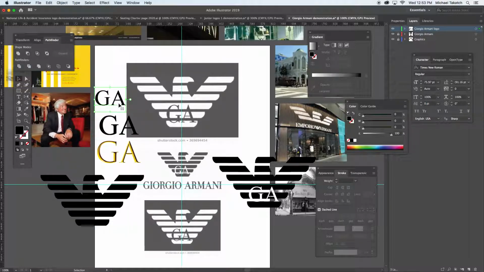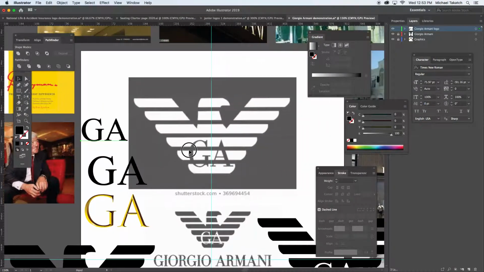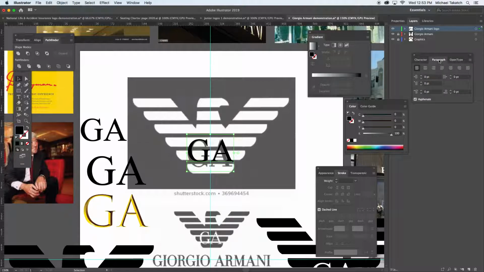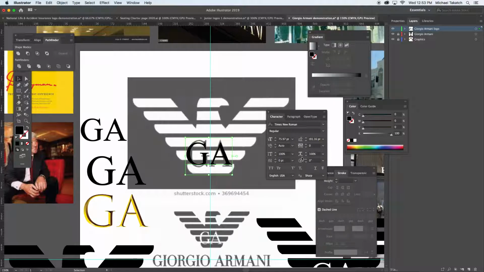The first section is you take a look at the type. I just used a simple Times just to simulate it. We may not have the exact font, but once it's typed out into there, taking your paragraph and centering the type so that it is equally centered on either side. And here in the character panel, you can either use the horizontal scale right from here, or you can just drag it and create it right on the screen, whatever you find to be the easiest selection. And that makes that piece pretty easily.